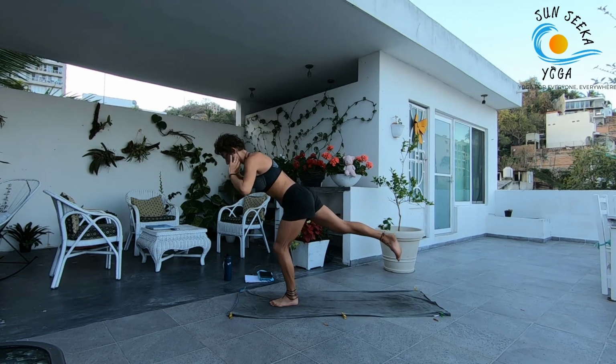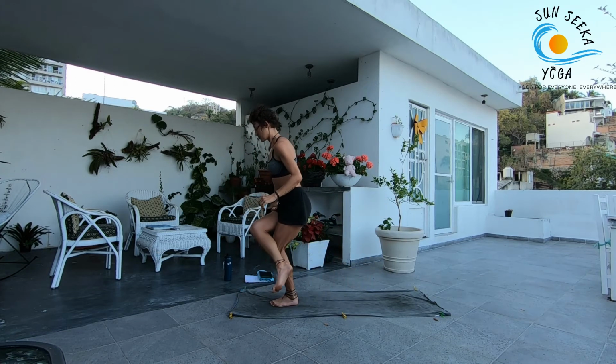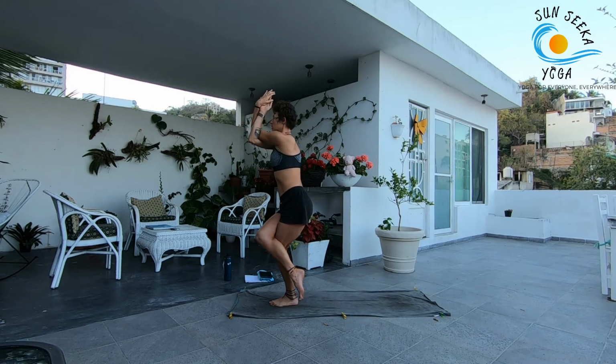Start to bend in through that left leg, and then take the right knee, cross it over the left for Garudasana. Take the right arm underneath the left arm, bringing the palms to touch. You might be able to get a double wrap of the legs, you might not. Wherever you are, think of reaching the elbows high as you sink the hips lower, making sure that one hip isn't just falling out to the side.